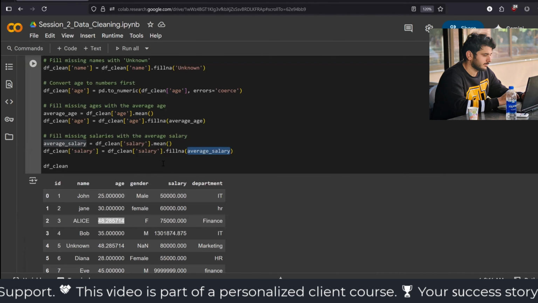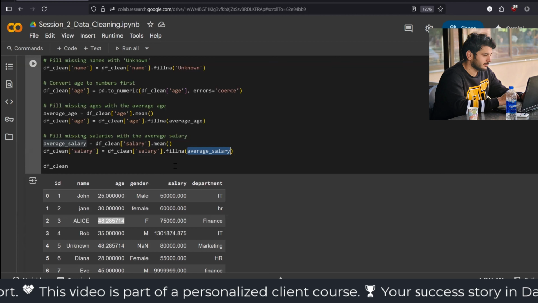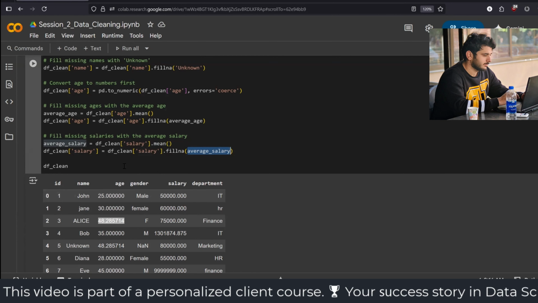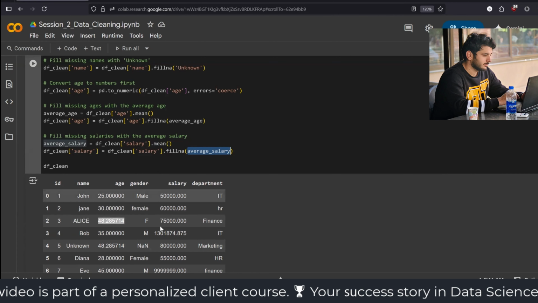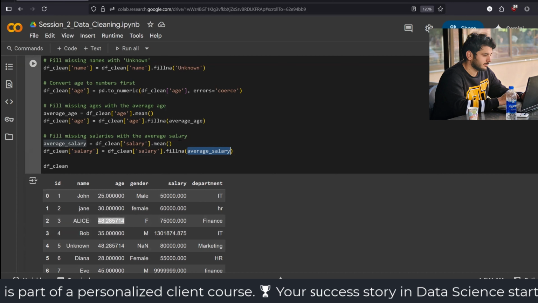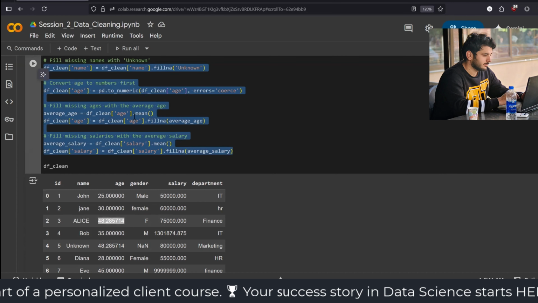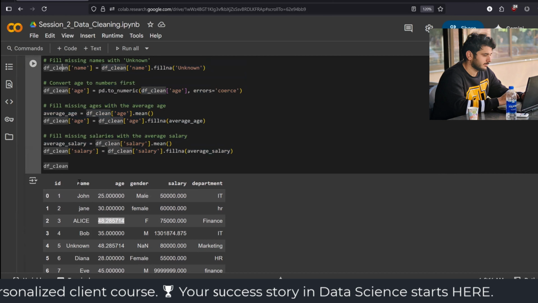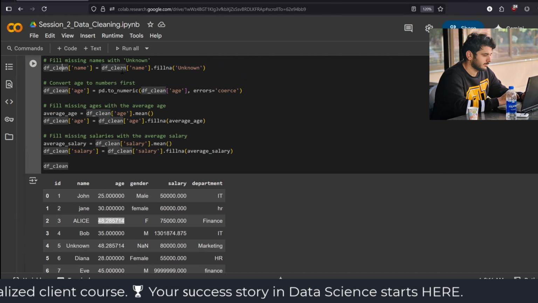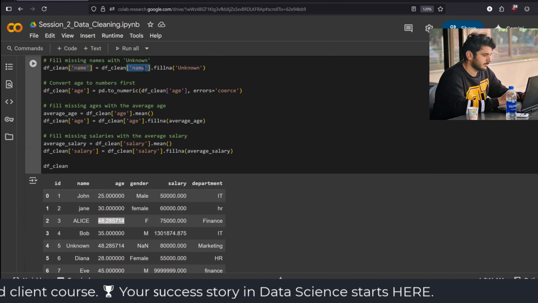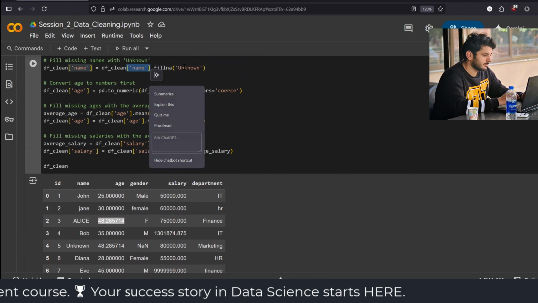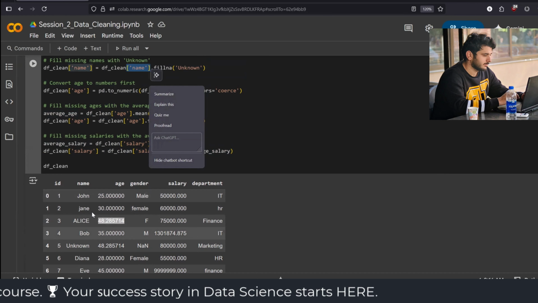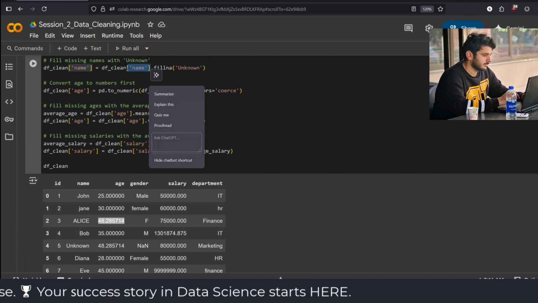Now, one thing that you need to make sure is that we are working on a variable level, or a column level, right? So we are not using the complete data in all of these lines of code. Here, when we rename the names, we give it in the brackets that we are working on the names only. And we want to fill NaN with unknown in the names only.